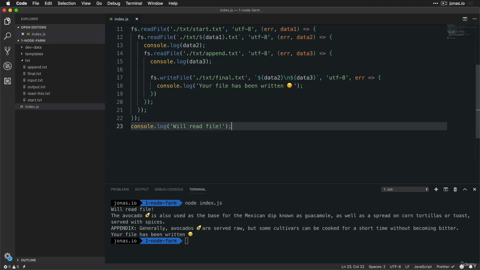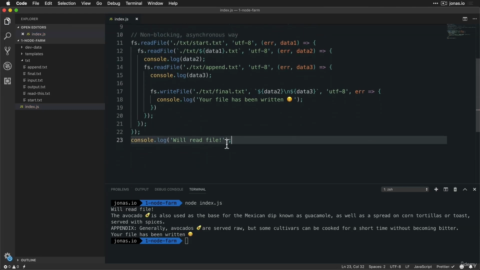I'm sure you're familiar with that kind of stuff, but just doing a small review here in case you're not. Okay, I hope that made sense. We did actually never use this error here. We didn't handle any errors.